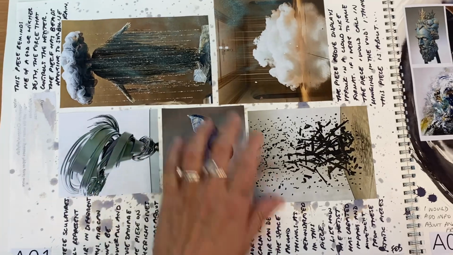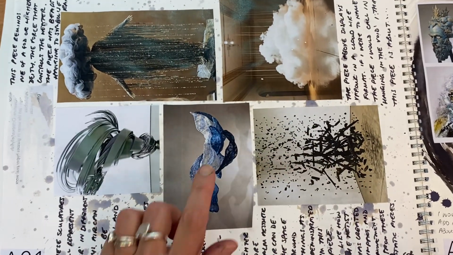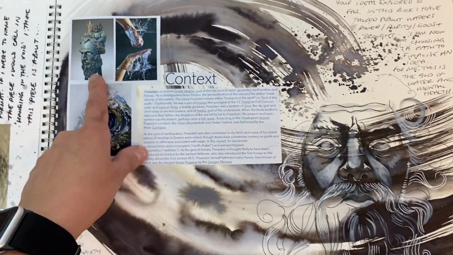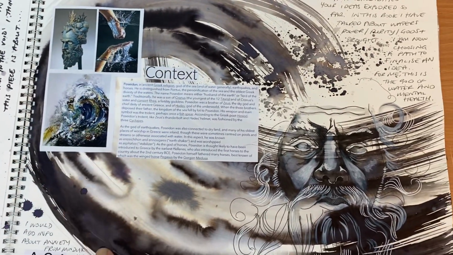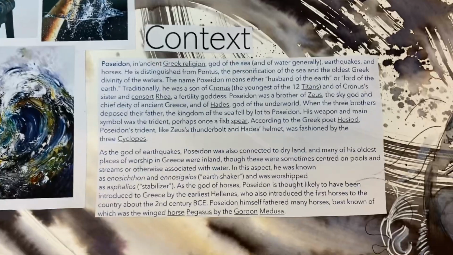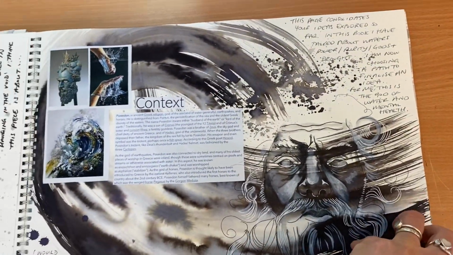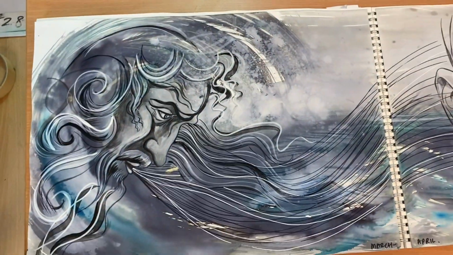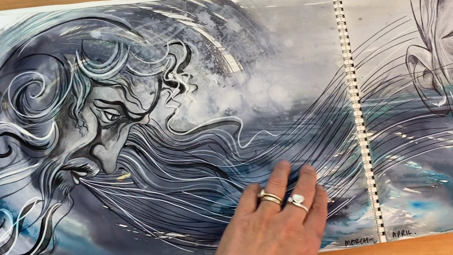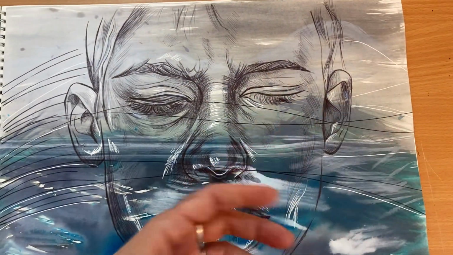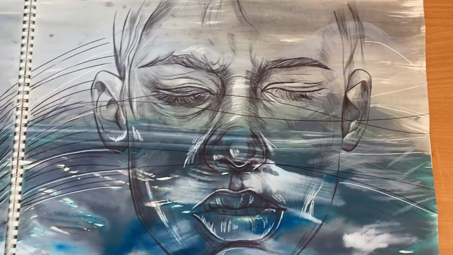Then we're going to go on to 3D art, looking at some 3D artwork and thinking about how we can create something like that, maybe with clay, maybe with fabric and bits like that. Again, looking at these kind of gods here. This is a Poseidon link here, so I'm talking about what Poseidon is and what it means. And then from all of that, I have done a piece and outcome. So this is Poseidon, and he's controlling the weather, controlling the storm, and this is basically someone, mental health, weathering the storm, as it were.